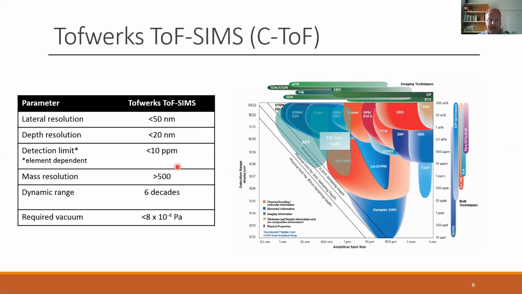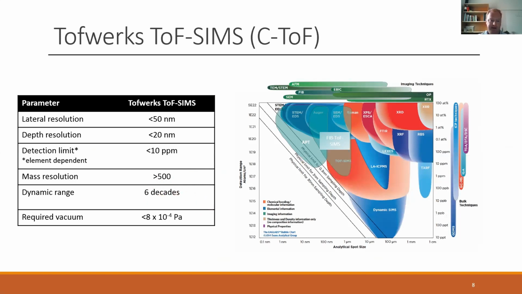Detection limit. It is listed here in the ppm range, but I've added a caveat that it's very element dependent. I'll show you a little bit why. Effectively, you have to ionize that element efficiently to be able to detect it, and some elements will ionize easier than others. Mass resolution is moderate. It's enough to differentiate between different elements in general. However, there are some interferences which are problematic. Dynamic range, and this is quite a neat thing: you can measure trace elements and major elements at the same time, and that's very useful.